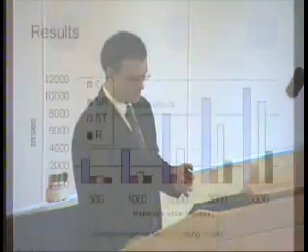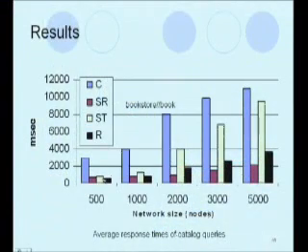Of course, as you can see here, the response time increases, and some of this increase is due to network latency, because when you go from 500 to 5,000 nodes, you need more hops to access the actual catalog node when you issue your catalog query, because there's this log n factor in the DHT.